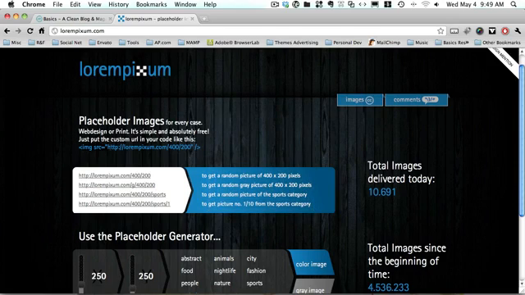So img source lorempixum.com/width and height, and you can also specify the category you want it from, so /sports or whatever. And that's very useful when deploying a theme, or just showcasing it, and you need some placeholder images. You just use these, they're great. And there are so many more image placeholder services out there, you just have to Google for them.